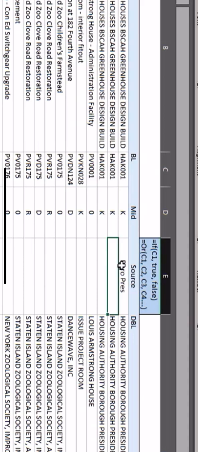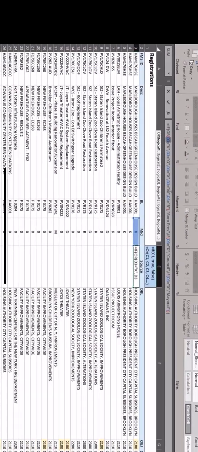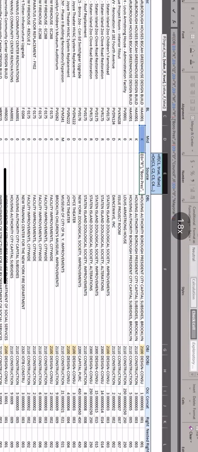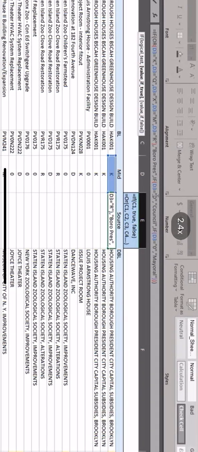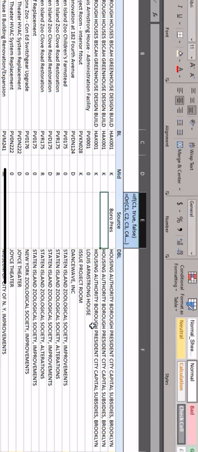And there you go. So I took that entire thing, I just lumped all of them up into one. Using the or statement, if you encounter K or Q or X or M or R, call it borough president. If you encounter a D, call it city council. And if you encounter a 0, call it mayoral. And this functions the exact same way.